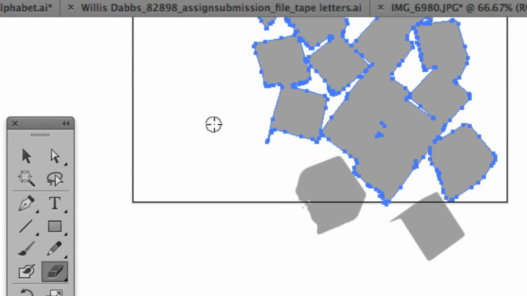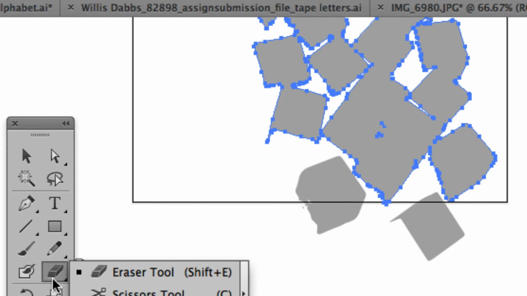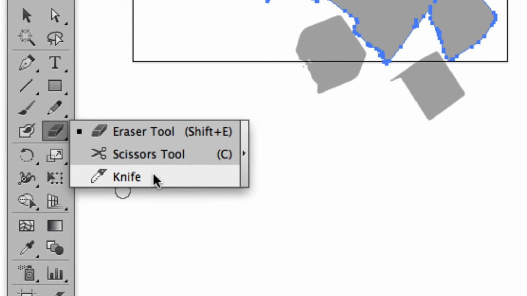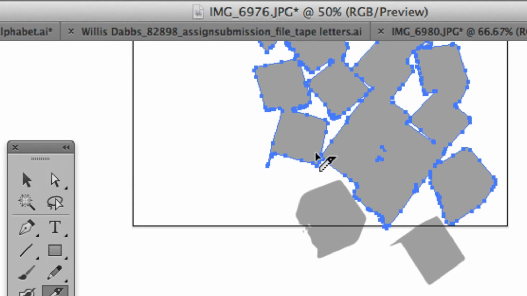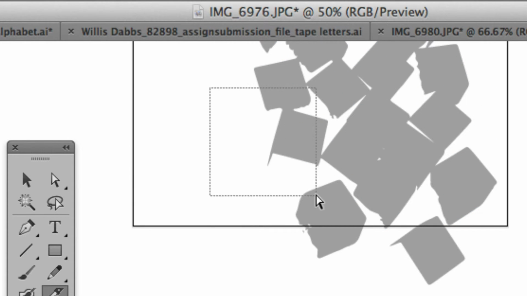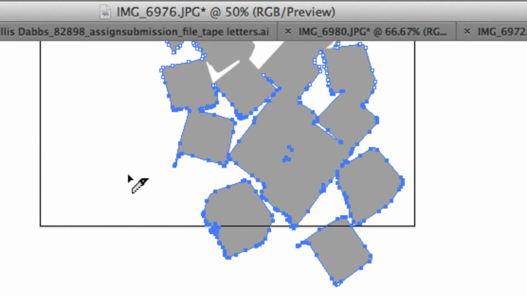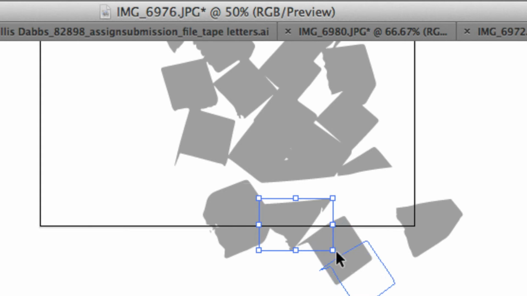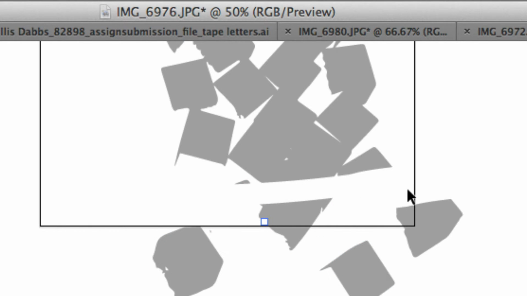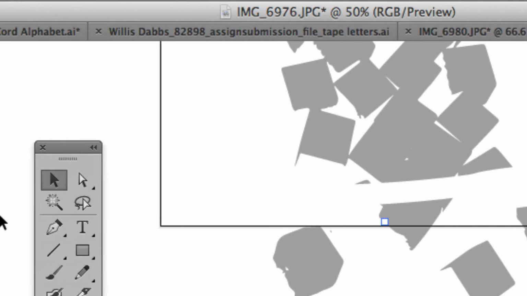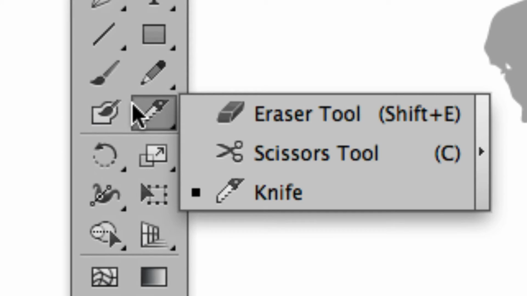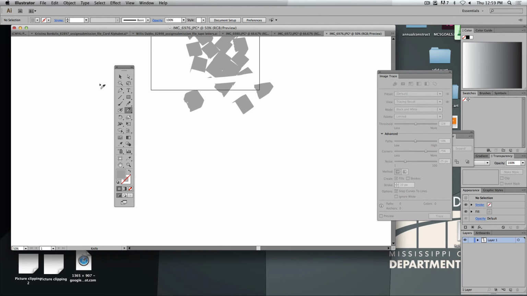Another way, if you need to just straight cut something off of it, underneath here, the knife tool would be your best one. With the knife tool, I'll deselect it. When a knife cuts you in half. Let's see, you can click and drag a line through something and it's going to cut whatever you had selected into two different areas. So now, if I choose this, I can ungroup it and I can move them across from there. So it's nice and clean cut with that. So as far as cleaning up your edges, use your eraser tool, use your knife tool. That will help you get those two together.